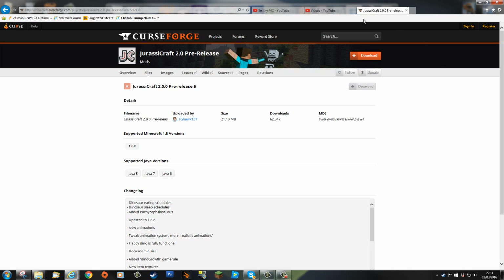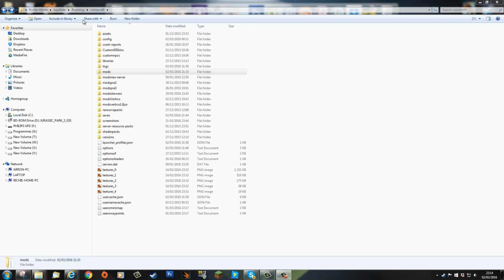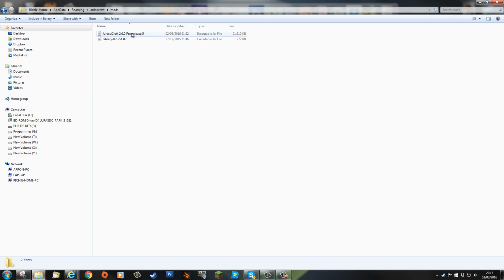Right, so what I'm going to do now is take you back to my mods folders to show you the different versions and what works and what doesn't work. So we're back here on my .minecraft folder that we opened using percent appdata percent. Let's have a look at some of the folders. Now that one is the 1.8 one. So I just opened that, there you go. There's my pre-release 5 and there's the 6.2 1.8 which I use. So that's all I've got in. Before you put any mods into this folder at all, you should not do that. You should try JurassiCraft, make sure it works, make sure you've got it set up. Then you add mods one by one.